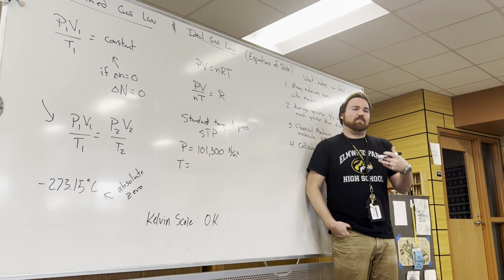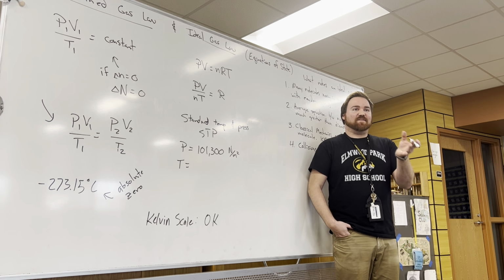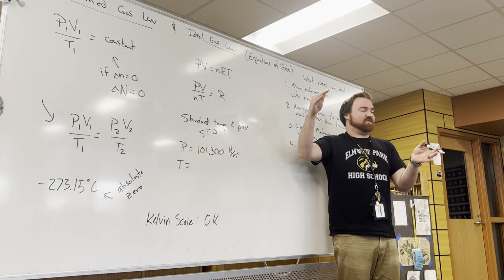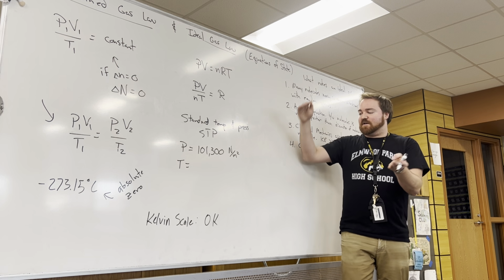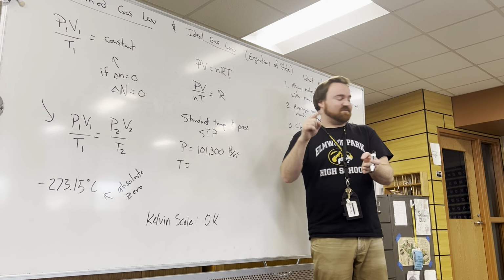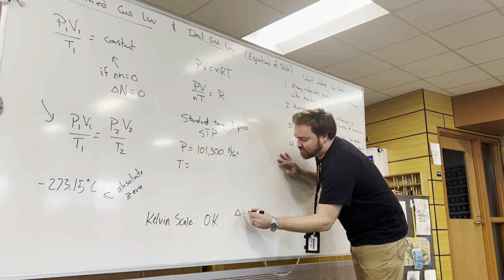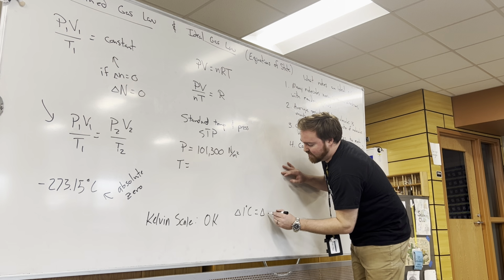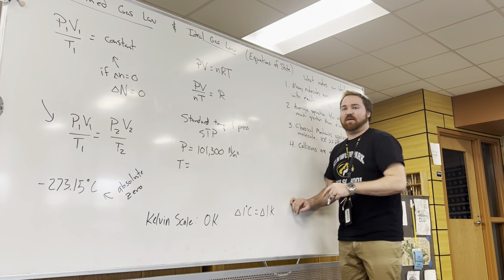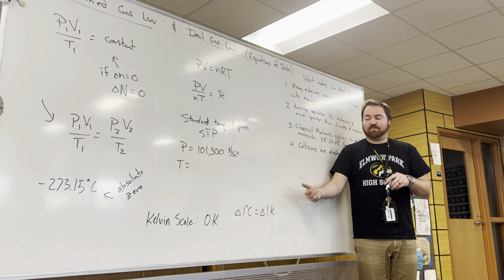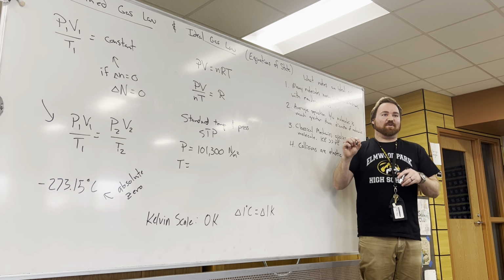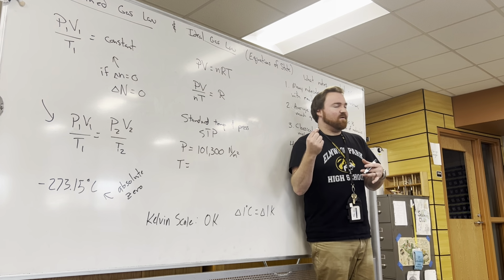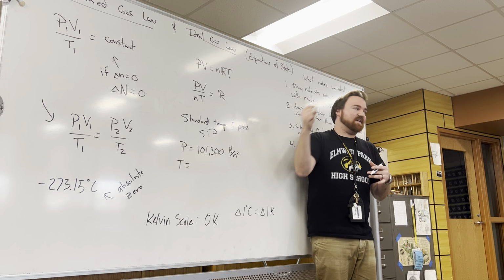But the Celsius scale isn't bad. It's built around water, right? So the size of the steps, 1 degree Celsius, 2 degrees Celsius, 3, those make sense to use from 0 to 100, 0 being freezing water, 100 being boiling water. So the size of a Kelvin is the same as the size of a Celsius. So if I say a change of 1 degree Celsius, that is equal to a change of 1 Kelvin. They are the same thing. Counting by Kelvin is counting by Celsius. It's just that Kelvin starts at 0, and then it counts up from there. So if that's the case, then what is 0 degrees Celsius in Kelvin?